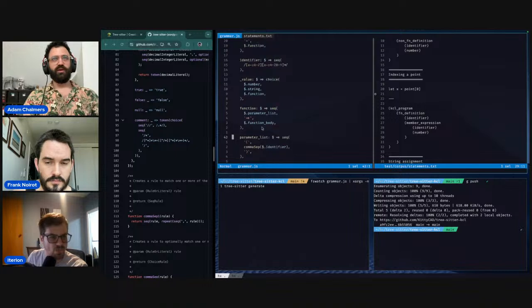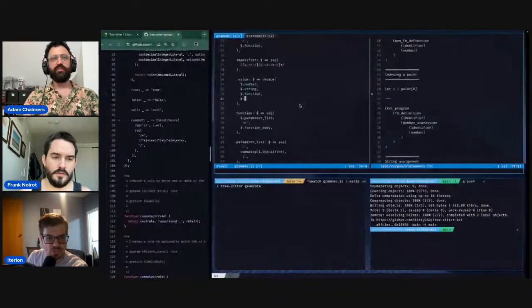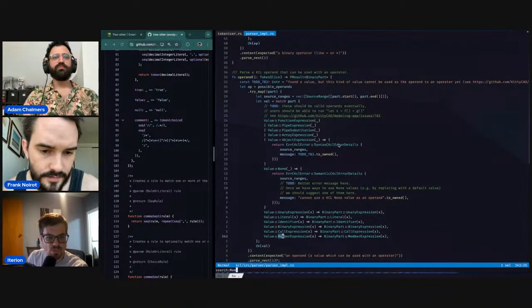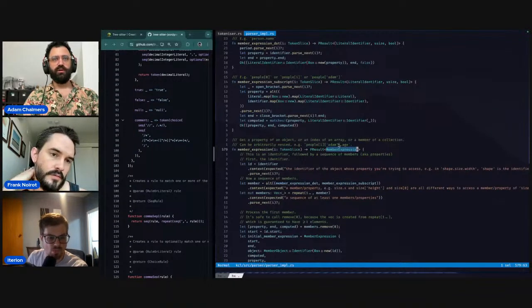So this is going to be another value type. So let's take a look at how the L parser works. I saw an array type in there. I think that's for declaring an array. But we want to look at how we parse it.